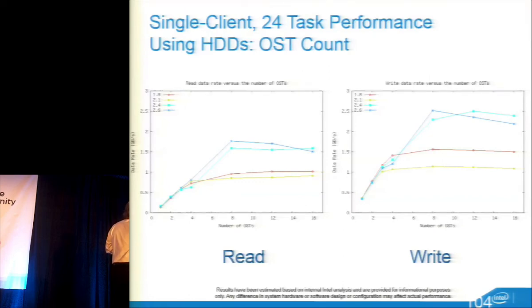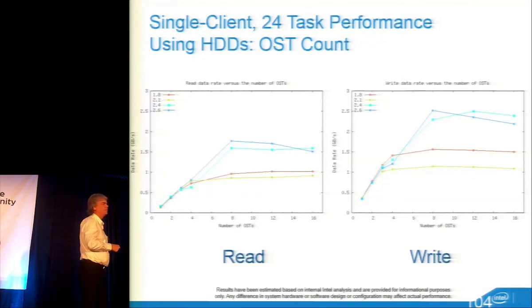But when you go to 2 OSTs, with 24 tasks all targeting them, you get pretty much a linear speedup. And that remains almost perfectly linear all the way up to all 4 OSTs on the single OSS. The way these OSTs were laid out, when you target 4 OSTs in sequence, they're all on the 1 OSS. So at 4 OSTs, that's the amount you're getting from 1 OSS. Then you can go to 2 OSSs, and it again goes just about linearly. And then the file system's not giving you anything more once you go beyond 2 OSSs. I think that's as much as the network was willing to give us.